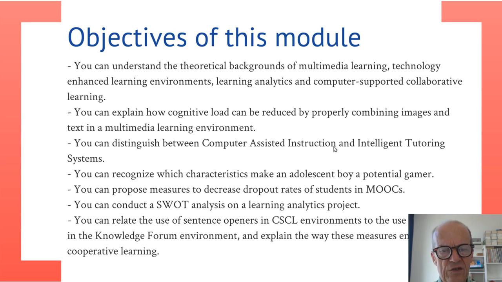Then there is the distinction between computer-assisted instruction, there's a bit of history here, and intelligent tutoring systems. We are going to discuss both, applications of modern technology in education. We are going to talk about serious gaming, and therefore it's also interesting to see what the characteristics are of gamers or potential gamers, and what should make you alert on the potential of becoming a sort of addict gamer.